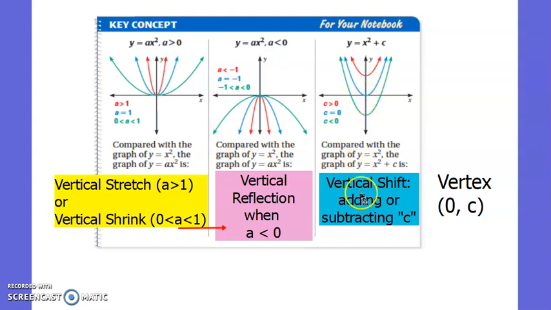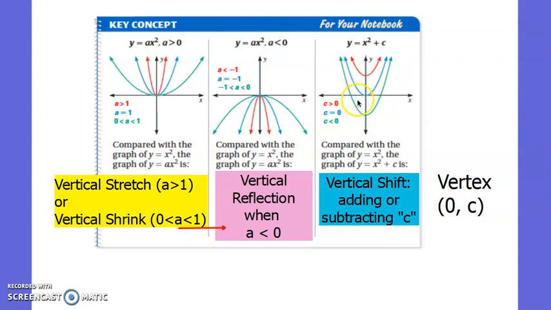Over here at the right, we also have the transformation of vertically shifting. If we add or subtract on the end of our graph, right, x squared plus a number or minus a number, it's going to take all the points on my graph, again, that blue line being x squared, and I could shift them up if c was something like 2 or 3, or I could shift them down if c was more like -2 or -3. It's going to move my entire graph up or down.